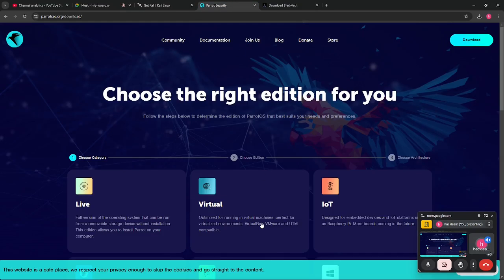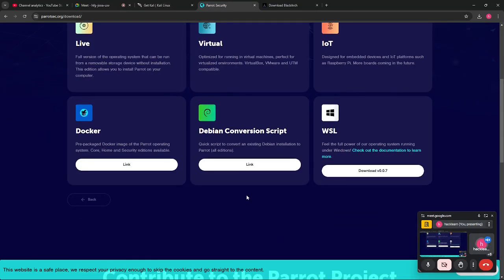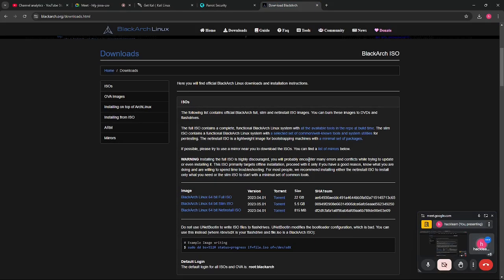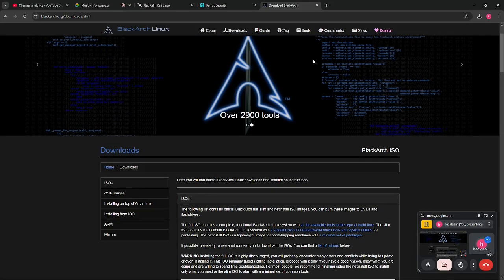When you go for Parrot OS, it's around 3 or 4 GB. But when you go for BlackArch Linux, it's around 22 GB, and it requires a lot of space on your system. It's a very large operating system because it has a lot of pre-installed tools, and even many commands that we use on Linux are very different from Parrot OS and Kali machines. So that's why BlackArch Linux is a little hard, and we will be discussing this in an upcoming series.